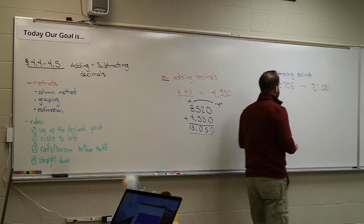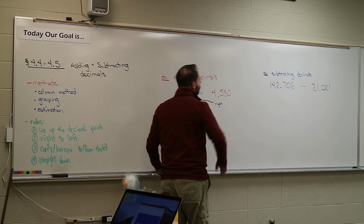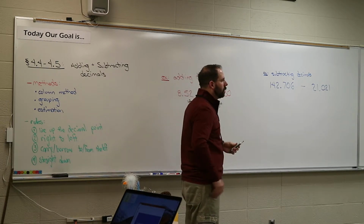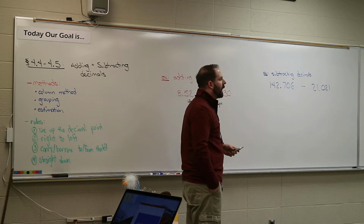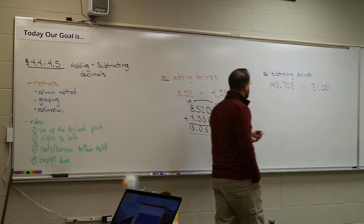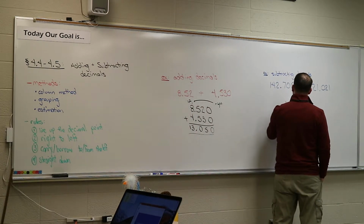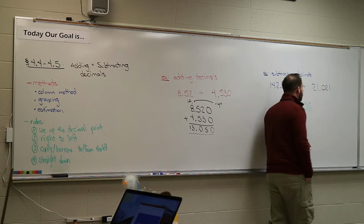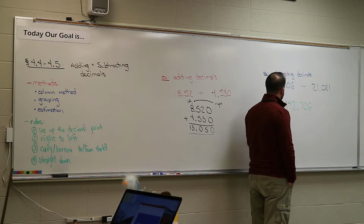There we go. We're going to be subtracting decimals. Which number needs to go on top? The first one, because it's the bigger of the two numbers. And it's always the first one that goes on top? Yeah, for subtracting at least. For adding, it doesn't really matter, but for subtracting.